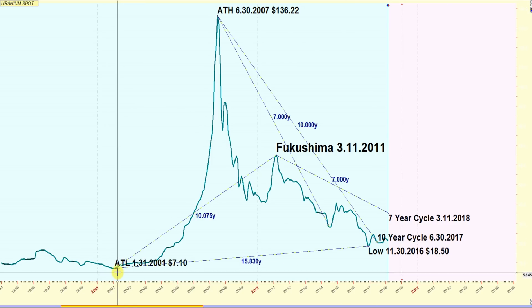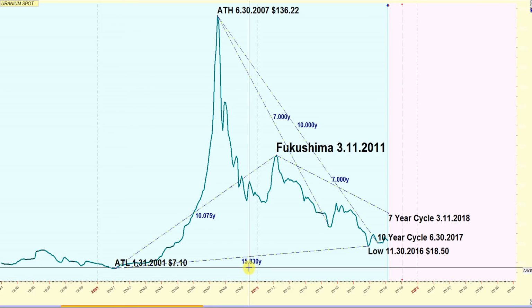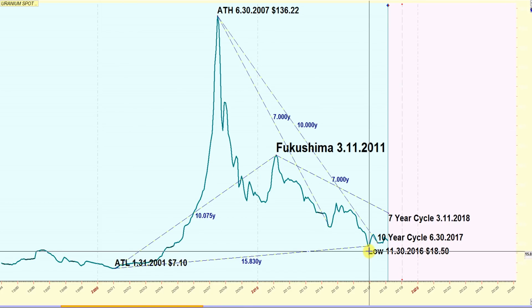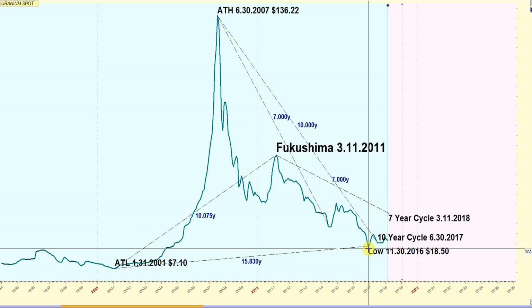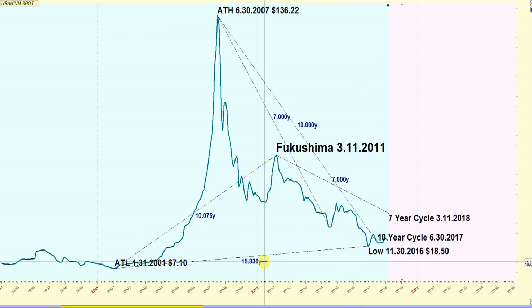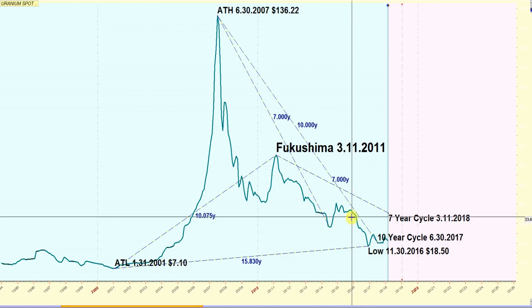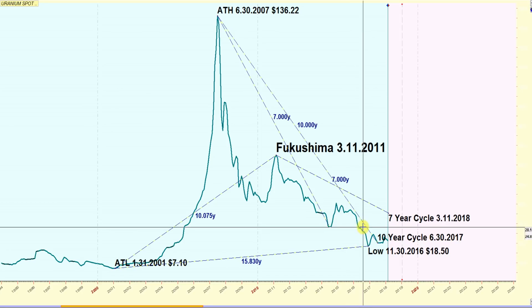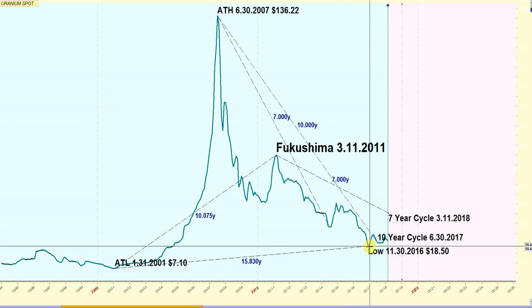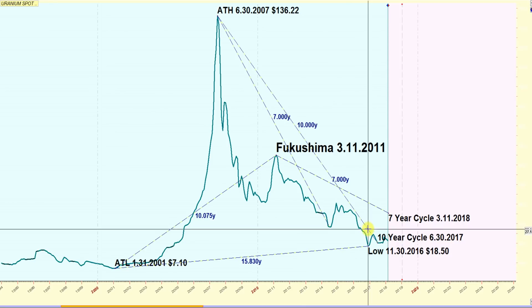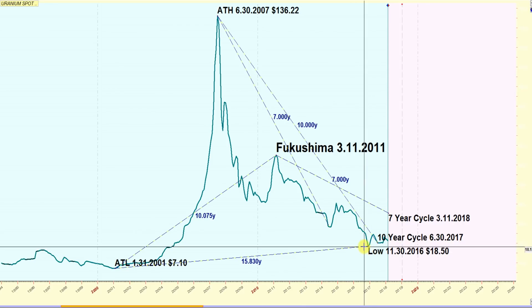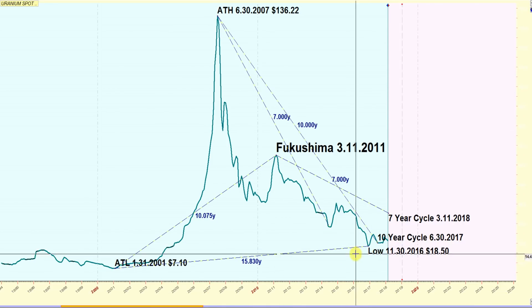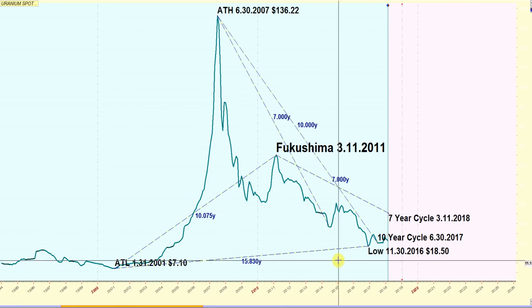From the all-time low, 15 and change. We just did a low right there. So 15, maybe 15-year exact. I don't know if it could be somewhere around here where it was exact, but you can see that it just kept pushing. So it just kind of expanded a little more. But within 15 years, we made a low and another low.